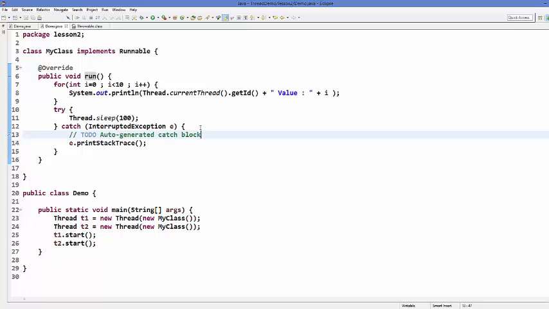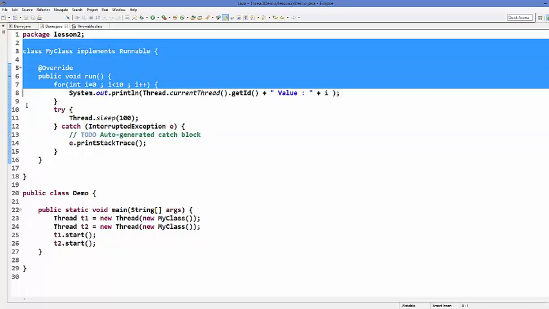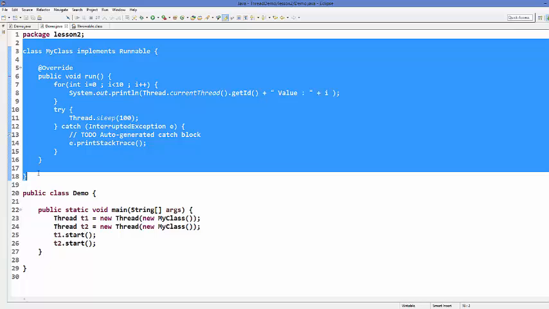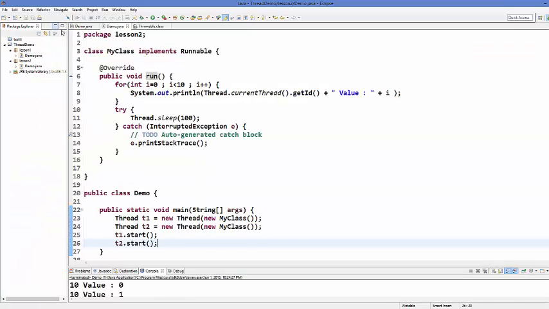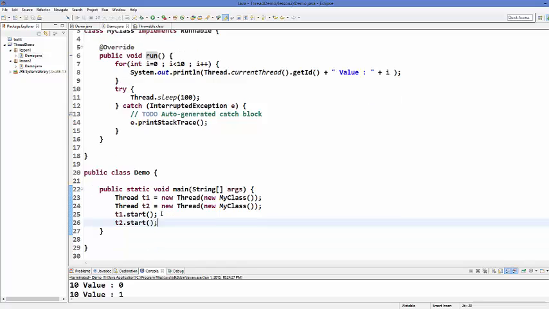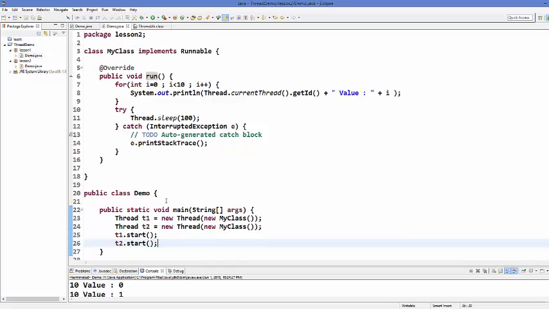Now sometimes you want to create a single thread which contains only one method, and for that this long class is not required. You can create a thread directly in your main class like this. So let's see how we can create a thread inside the main class itself without creating an extra class.